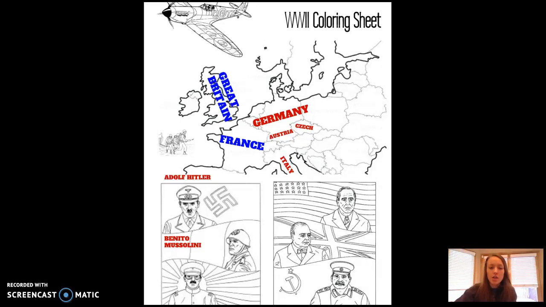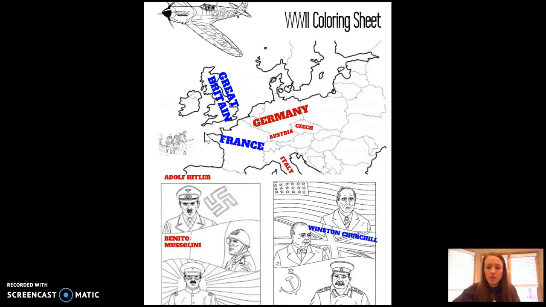These are the countries that are having growing alarm over the German expansion. And so you can go ahead and color those in another color, but I do want you to be careful before you start coloring in France. You might write France, but just remember Germany is actually going to invade France and take France over completely. So later I'm going to turn this red because Germany will invade and will take over France. So maybe you might write France in blue, but then be ready to color the whole country in red as Germany moves in and takes over. You can color in Britain completely because Germany will not take over Great Britain, so you can make Great Britain blue if you'd like to.